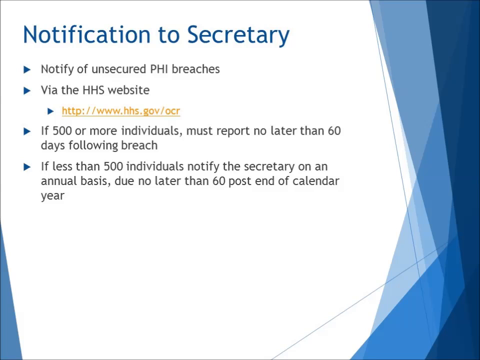If it affects fewer than 500 individuals, the covered entity may notify the Secretary of such breaches on an annual basis. Reports affecting fewer than 500 are due to the Secretary no later than 60 days after the end of the calendar year in which the breaches are discovered, and that's where that annual basis comes from.